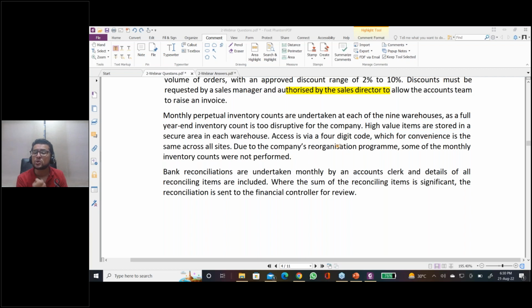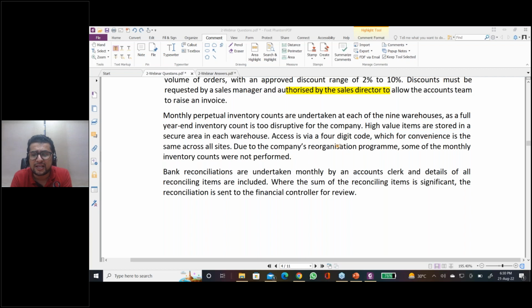A, the access is via a 4-digit code and the code is known to everyone. So any fraud or error, any theft could go undetected, and we won't be able to identify who we need to blame. The recommendation should be that the access code for all the sites should be different from each other, and it should be restricted to very important, senior and limited individuals only. And even that password should be changed after a while. There should be a rotation of password.